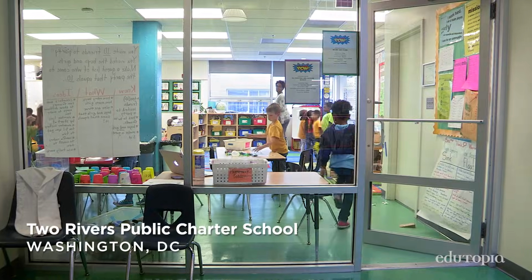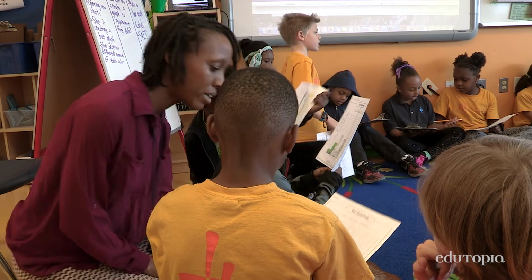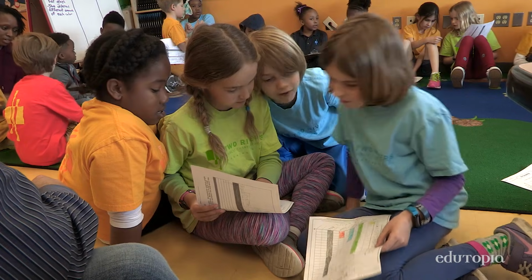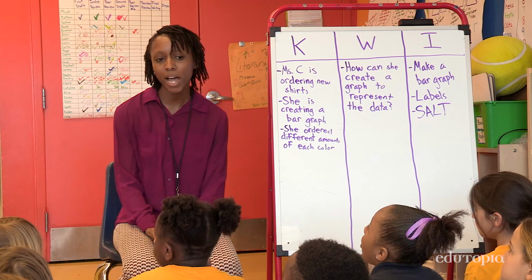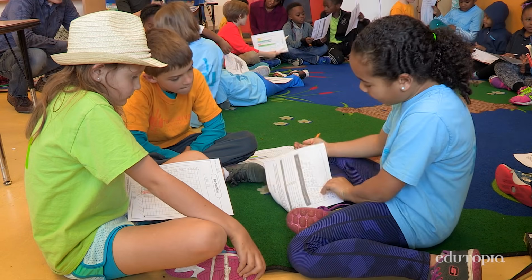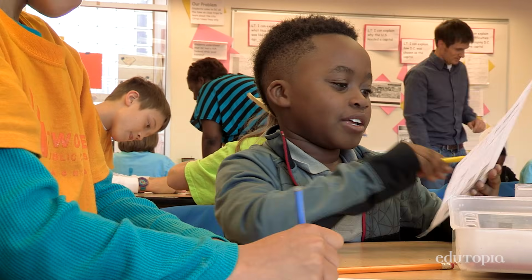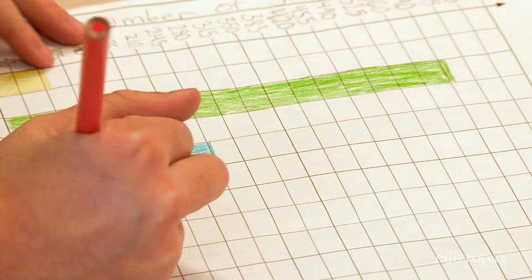At Two Rivers, we really care about our whole community as learners. That includes not just our students, but also our staff. The reason we look at student work is to help teachers become better teachers. Student work is the expression of what kids are learning. And so if you're thinking about how am I doing as a teacher, there's your evidence.